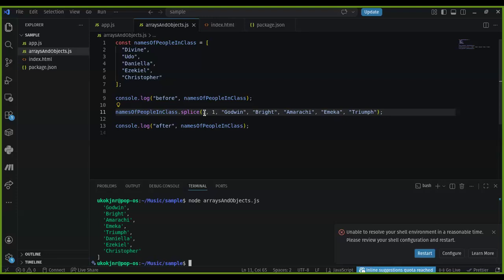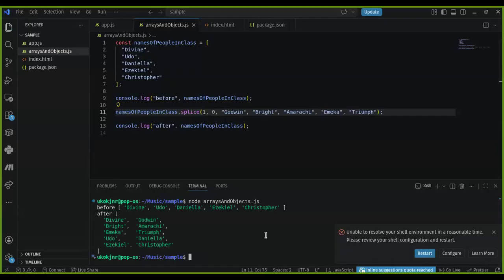If you don't want to delete, you just say 0, right? For example, if I don't want to remove Udo, but I just want to add these other people, I'll say at the position of 1, I don't want to delete anybody, so I'll put 0 there. Then I'll now put these other names that I want to add. So if I clear this and come back here, you'd see that we have that.